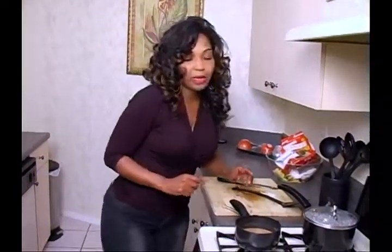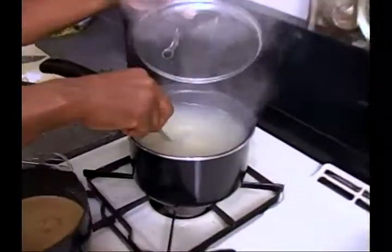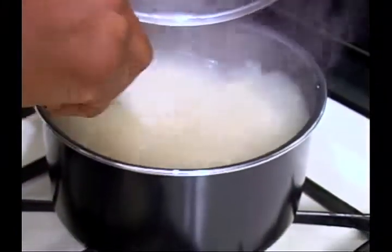Okay, I'm gonna check my rice right fast. Oh, it's doing nicely. Doing nicely.